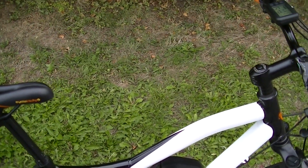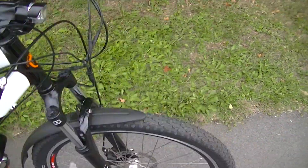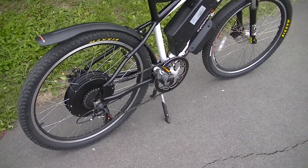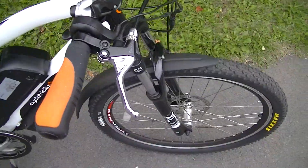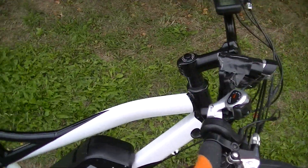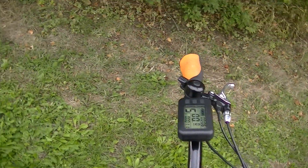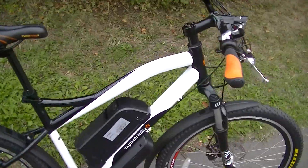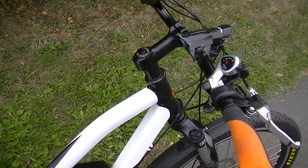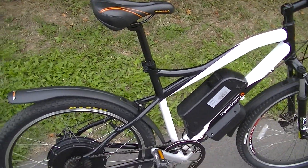Hey people, it's Mr. Variety Man here again. Just thought I'd show you another cool electric bike video. This is my electric bike — it's a thousand watts. I'll show you a quick tour around it. Pretty nice, really pleased with it. I've had it about five, six months now. I'm just going to show you a quick acceleration test and try and get the top speed out of it. The video might be a little bit shaky because I'm recording off my mobile phone until I get an action cam, which is on order. Let's hope you enjoy the video.